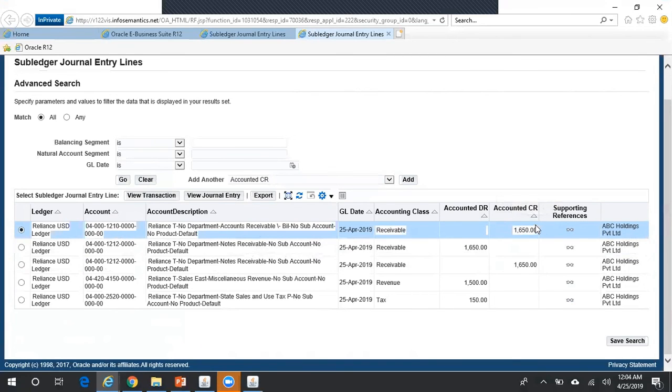So the receivable account of the original invoice will be credited, and the receivable account of the credit memo will be debited. But of course, in most cases, we actually use the same receivable account in both the credit memo and the original invoice. If that's the case, these two lines do not have any financial impact because the same account gets debited and credited, and you can just focus on these three lines, wherein your revenue and tax will be debited and your receivable account will be credited as far as the credit memo is concerned. So this is how you create a credit memo and apply it to an invoice.